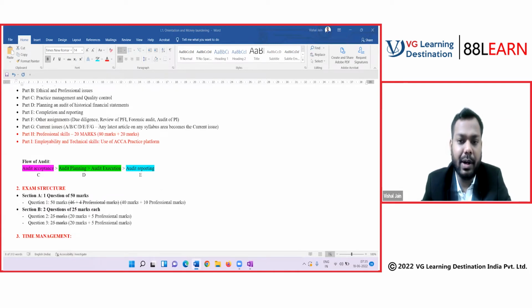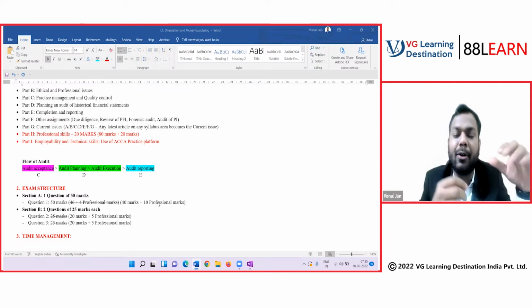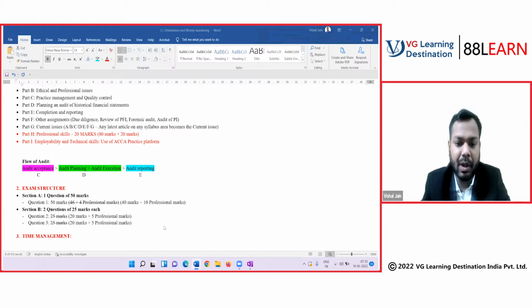Yes, Akansha, I'll definitely touch upon that. But let me explain how the paper has changed first, and then I'll come to explaining the professional marks and how you have to score that. That topic will definitely be discussed in the class, but as of now, taking that will not make any sense. I'll just explain how to score it, but how exactly to draft your answer will be discussed in the class when we are taking any topic specifically. Now, just give me a minute, please.